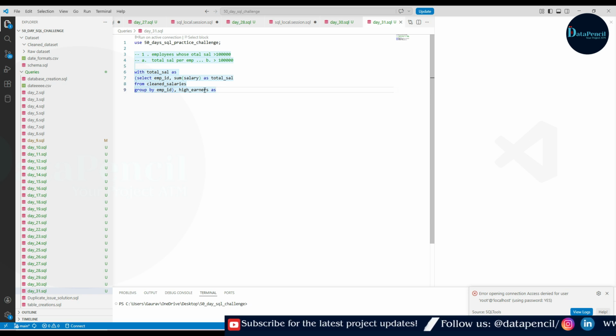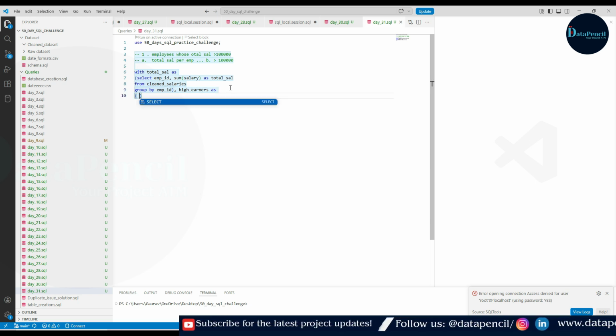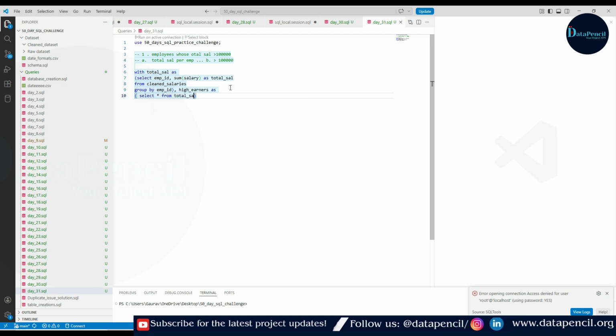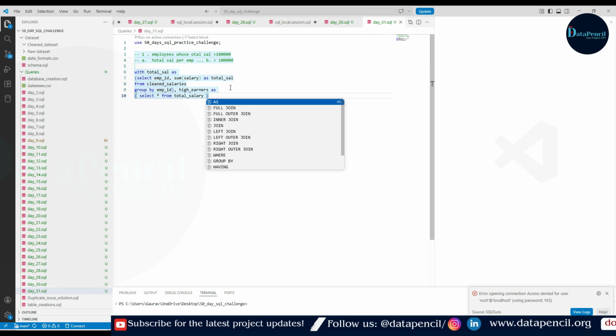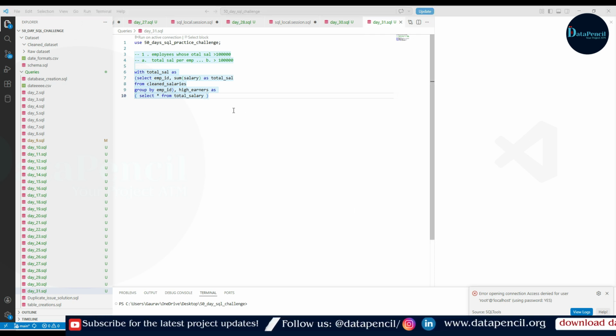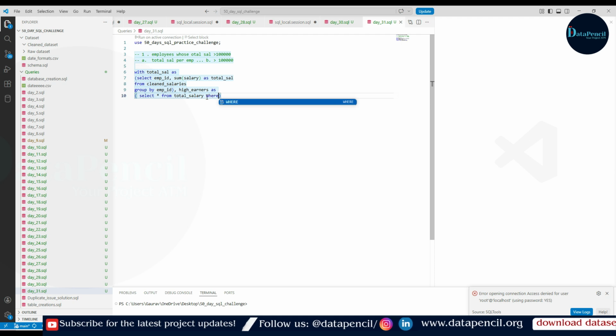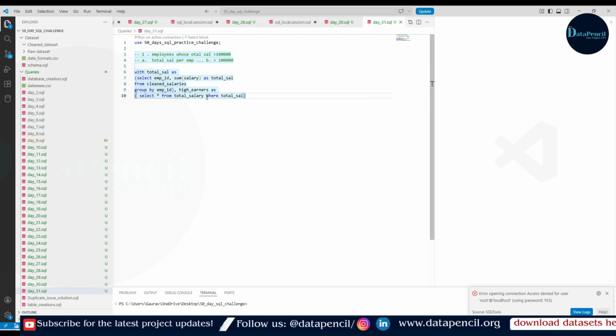So high_earners AS, now this CTE we will create by selecting the columns from total_salary. So select all columns from total_salary where this total salary is greater than 1 lakh.